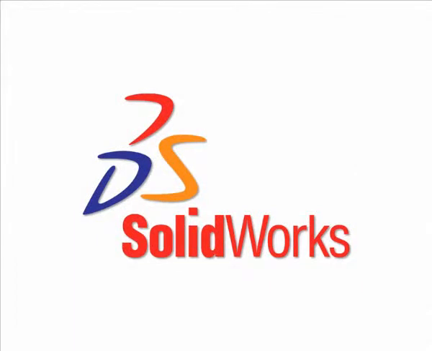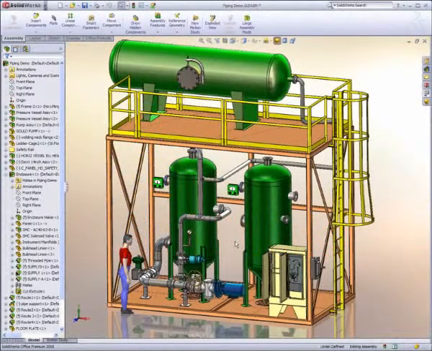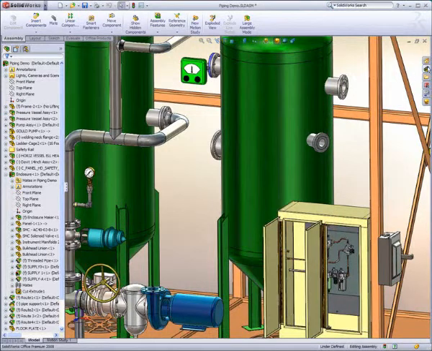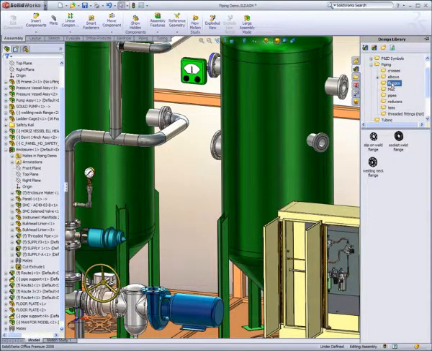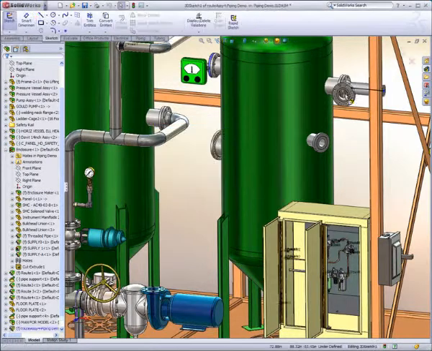The intuitive, easy-to-use toolsets inside SOLIDWORKS can drastically speed the design of oil and gas process equipment. Let's look at a typical skid-mounted system and see how SOLIDWORKS enables users to define new piping spools. From a vast piping library, I can simply drag and drop piping components such as flanges onto my assembly. These snap into position, and all I have to do is specify the size.